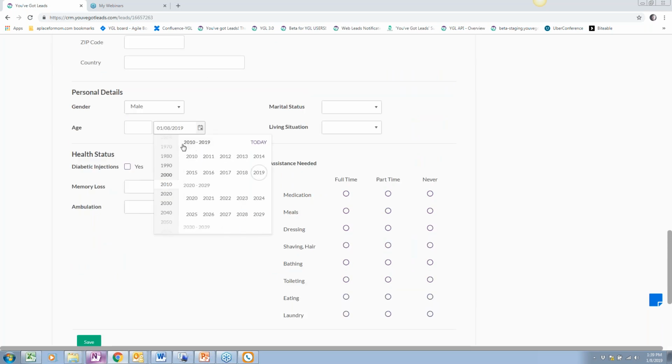Anytime you have a calendar, you can click the header so you can back out or zoom out, right? Oops. That way you can quickly pinpoint a date versus scrolling.